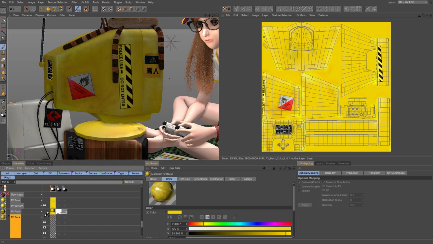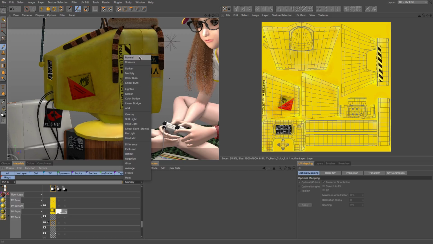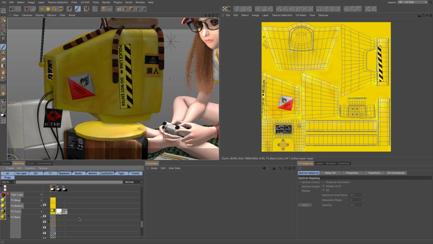And you can do things like, you can see it's a full layering system, so you can see that different things have been applied to different layers. And just like you'd have in an image editor, you've got things like mixing modes, opacity and mixing modes. So all the typical ones that you'll find in an image editor are all in there. So we can multiply, for example. Normal. You can merge layers down, create your own new layers. I don't think there's much of a limit on layers. It's a very useful layering system there.